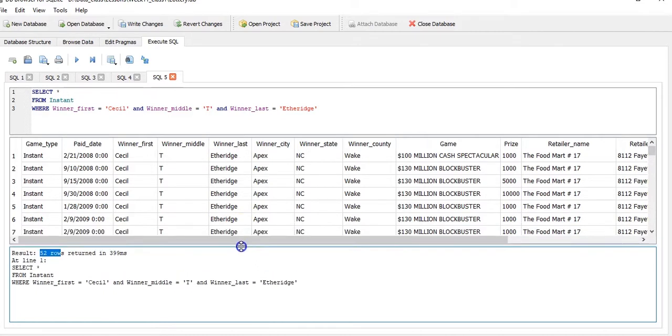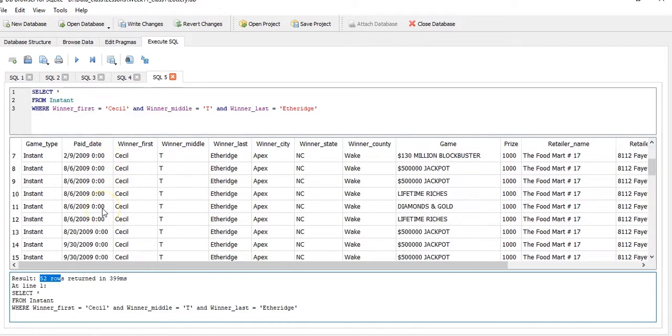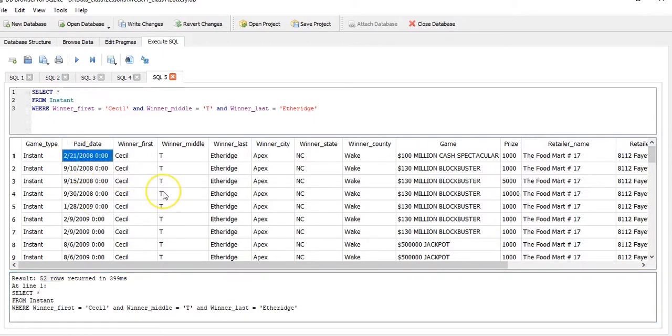And I ordered it by paid date. Now, you can look at this data and say, hey, well, why didn't we clean it up a little bit? In other words, why didn't we concatenate the names, first, middle, and last? Well, we could have. I think we know how to concatenate, so I didn't want to take up class time. And also, paid date has the timestamp afterwards. That's what all these zeros are. And we could clean up that, but since they're all zeros and they're not anything different, they're all collapsing on top of each other anyway if we write a query. So I'm not too concerned about that, because I know 2/21/2008 000 is really February 21st, 2008.